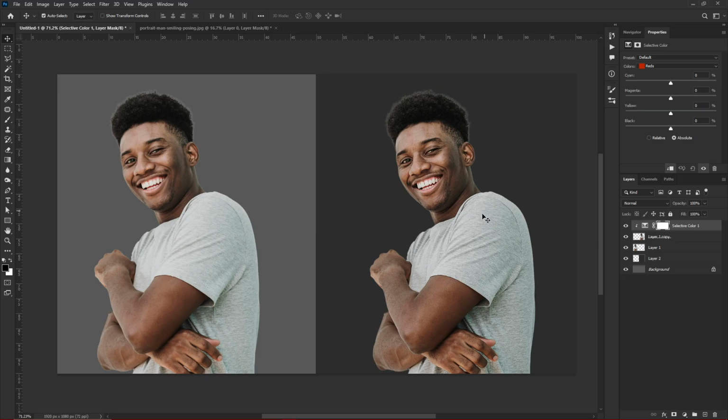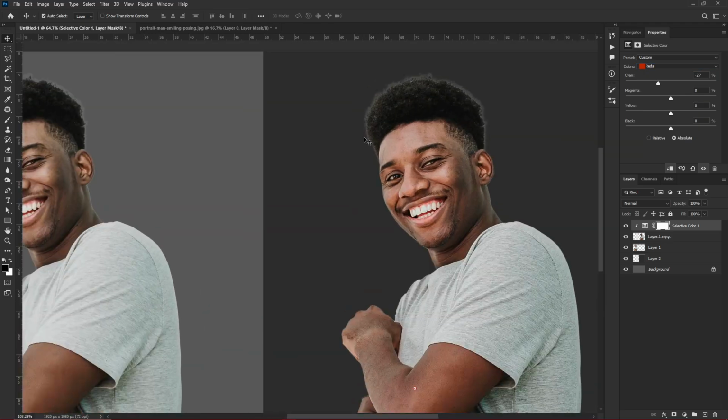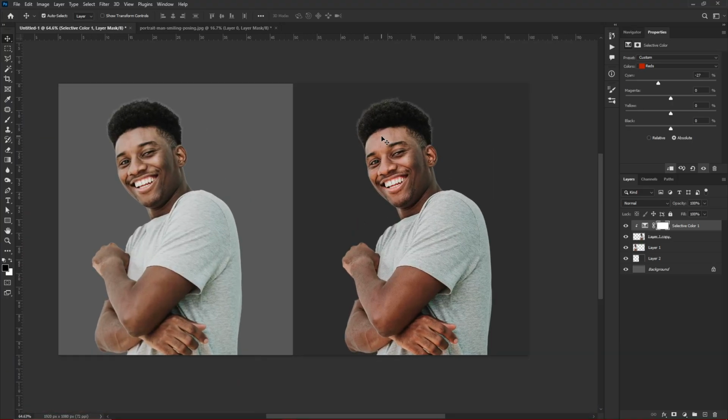Once it's clipped to this layer, by default we're going to be on the reds, and I want you to move this cyan slider from the middle a little bit to the left. As I do that, you see it starts to bring a natural, lively tone to your image. This is very useful when you feel like your original image is muted in terms of color. Now we can see the difference between our left image and our right image. There's more life to it.